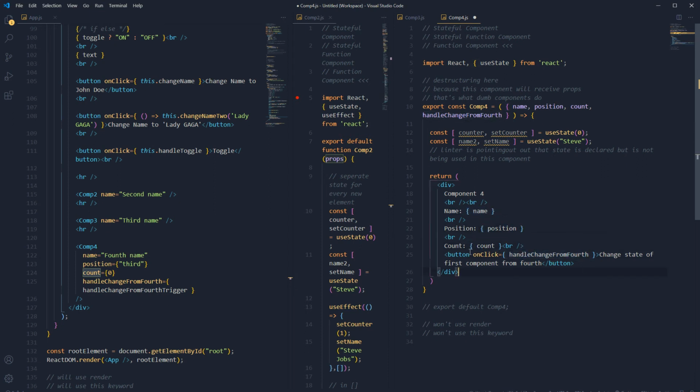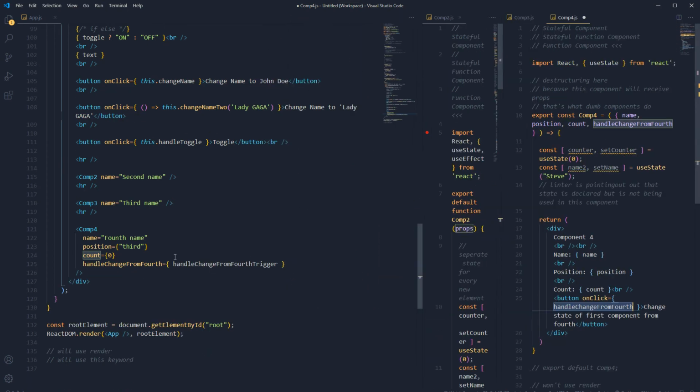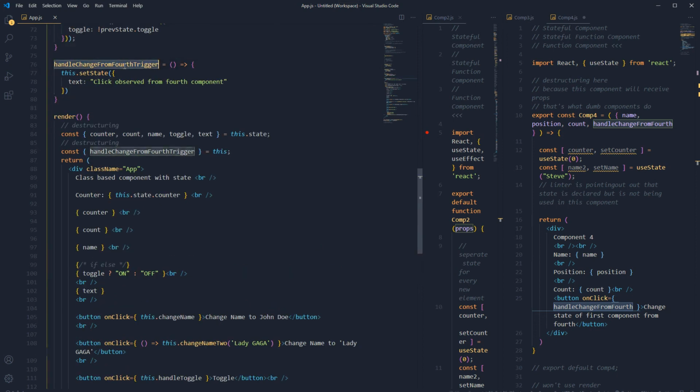When we click this button, this is pointing here. That will trigger this function here, and we destructured it here.